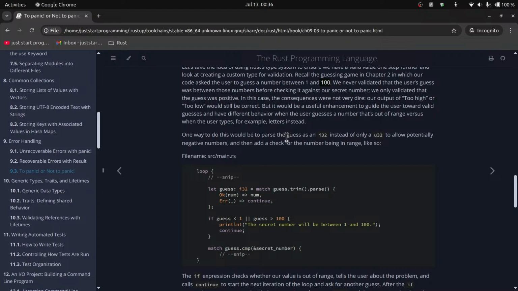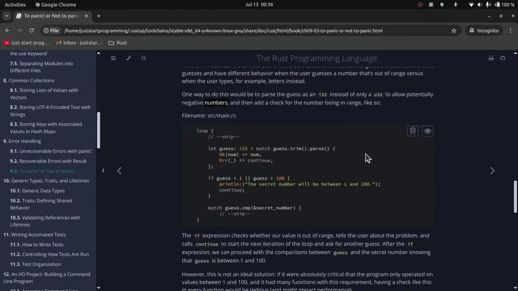They type in letters. One way to do this would be to parse the guess as an i32 instead of u32, to allow potentially negative numbers, and then add a check for the number being in the range, like so. Okay, let's see. So there's a loop. guess is i32, match guess.trim().parse().